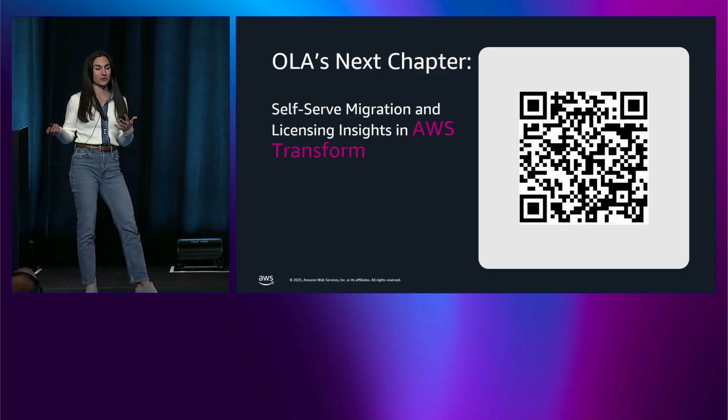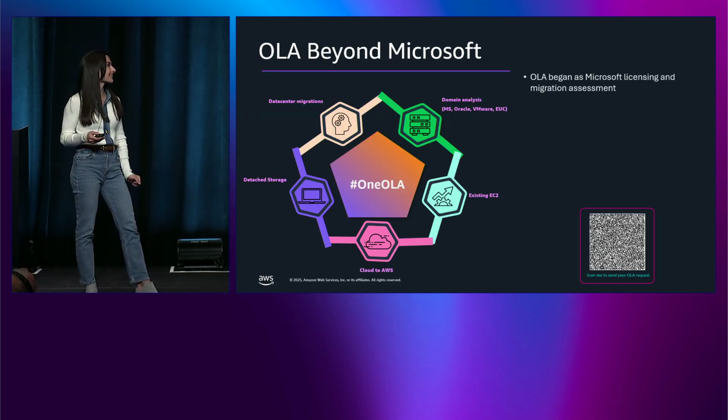But in an ideal world, this would all be automated. And that is what we're moving towards with our tool called AWS Transform. So this is available to you in the AWS console. And over time, the OLA insights that we've reviewed today are going to roll into AWS Transform. It's not quite at parity yet, but we encourage you to be an early adopter, check out the tool, see what types of migration recommendations and licensing insights you can already get from it today, and provide us feedback. Let us know what you think about it so we can continue enhancing it.